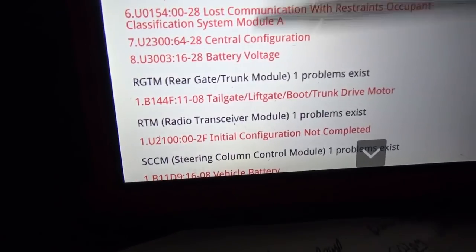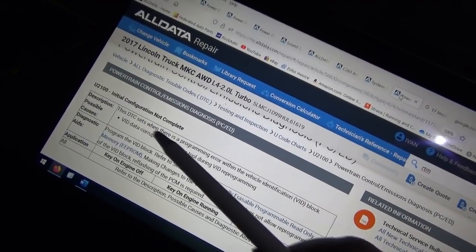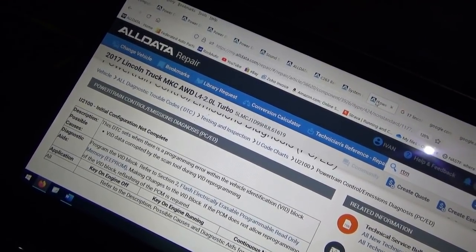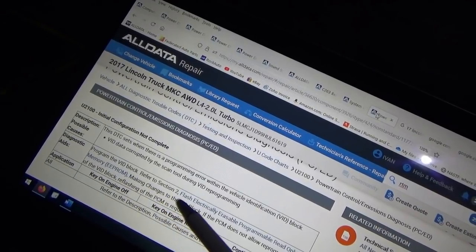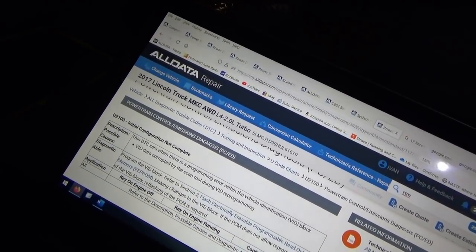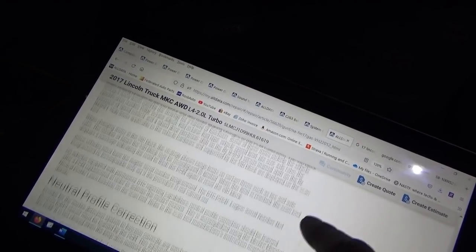Okay. Wow. So if you remember the initial trouble report, we couldn't get rid of this code, radio transceiver module, U2100, initial configuration not completed. That would have been a clue to maybe cut some diagnostic time, but the U2100 code means the DTC sets when there's a programming error within the vehicle identification block. VID data corrupted by scan tool during VID reprogramming. The VID block is programmed when installing a new PCM. So this is PCM stuff.